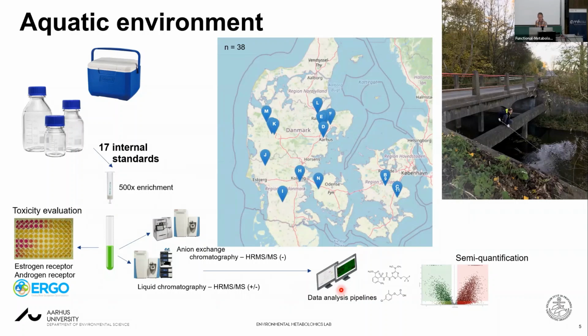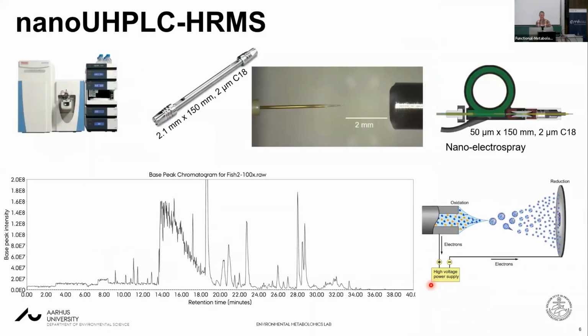Then we do the data analysis on the data, and we did some semi-quantification I can come back to. So one of the platforms we are using is an LCMS. It's running with a nanoflow system. So this is a conventional LC here, and these are the dimensions for the nanoflow system.